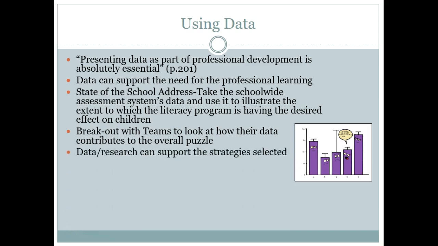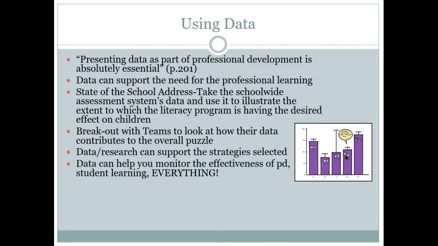Then presenting data and research that supports strategies that you are going to select to improve your state of the school. And then the data can also help you monitor the effectiveness of your PD, the student learning, everything. So within your professional support system, you need to, again, plan and embed assessments of teacher practice change, of student achievement, and then of the PD itself, or what they gained from that, some sort of exit survey.